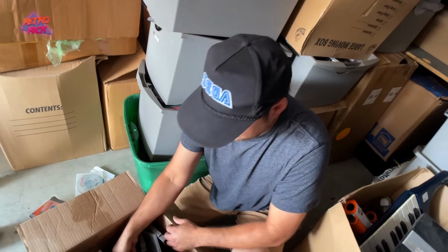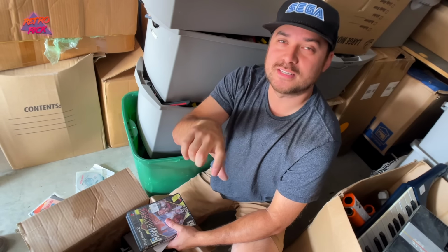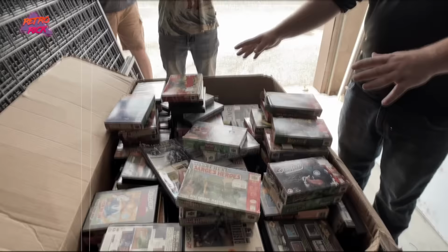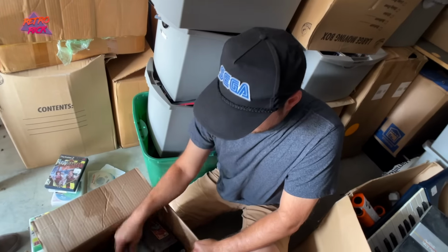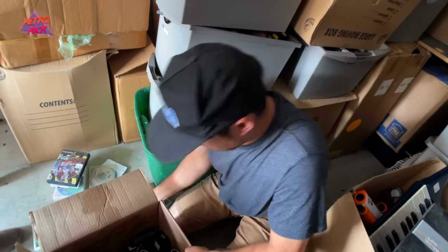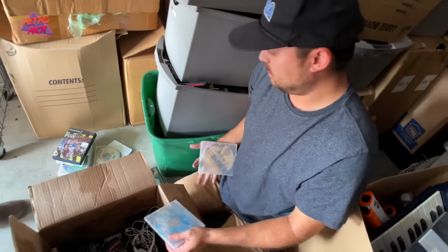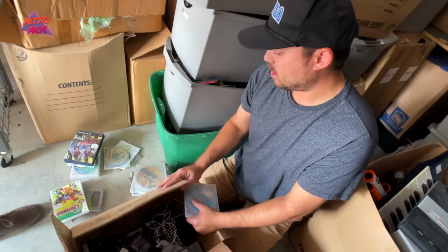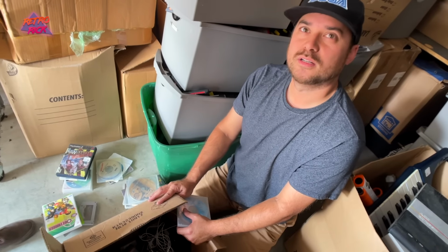Man, I don't really know what to think right now. On the bottom, there's Pokemon Snap and 64 boxes just lined up. A complete Pokemon Snap box is going for at least 60. Dude, I'm telling you, if we can offer him like $1,000 or something, he took $400 for that whole box. What are you thinking? I'm really speechless, honestly. You're thinking about buying everything, except for what he wants? Yes, except for what he wants.